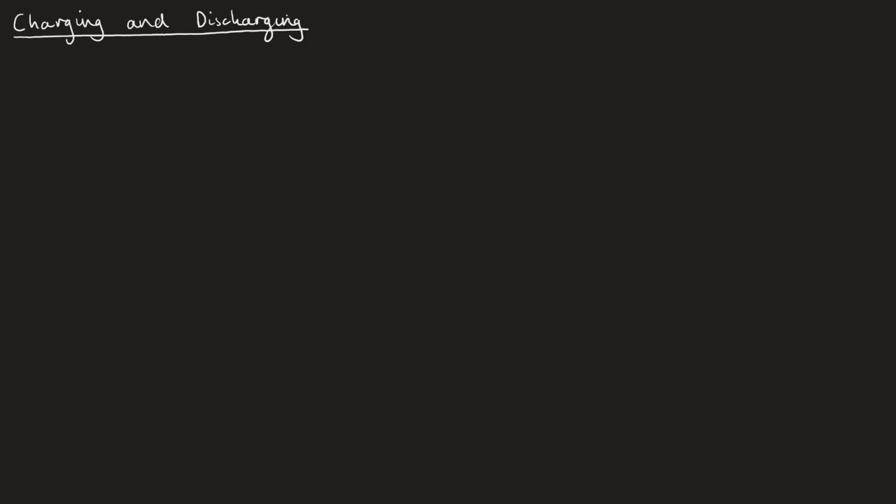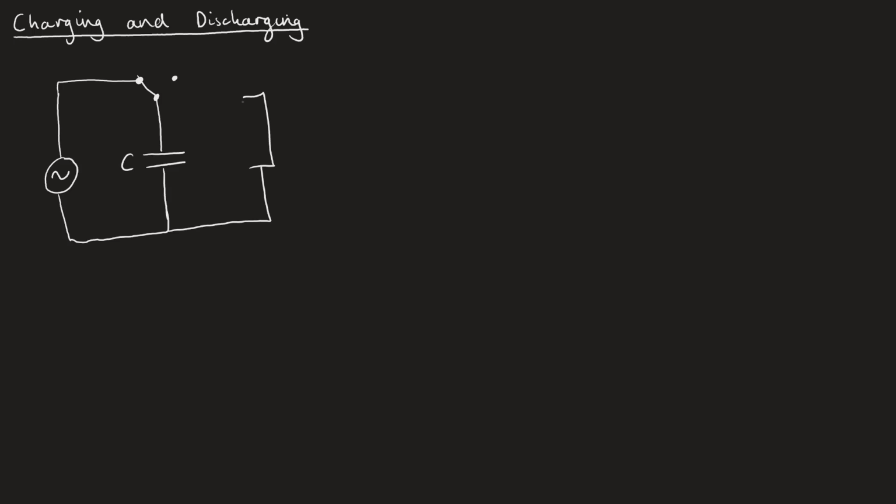Let's start by having some sort of alternating current supply. This is just a function generator that will have a sinusoidal supply to it. And we're going to connect this alternating supply to a two-way switch. So we're going to have a point here, a point here, and a point here. And then here we're going to have a capacitor with capacitance C. And then in the second loop, we will just have a resistor here, and we'll say this has a resistance R. And then we'll complete the second loop. And this is our circuit.